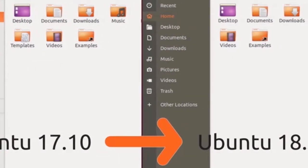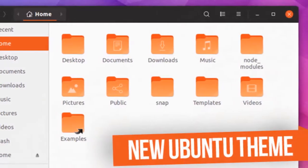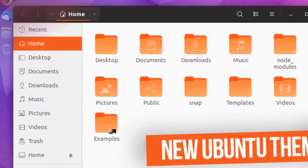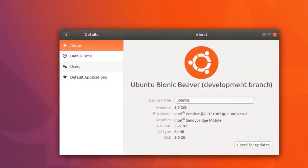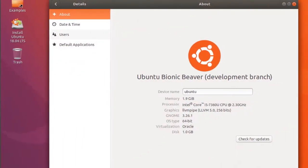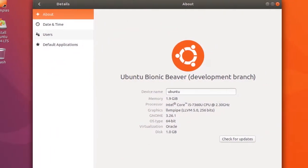Mark Shuttleworth, founder of Canonical, the company behind Ubuntu, last year confirmed on his personal Google Plus account that Canonical will invest in Ubuntu GNOME with the intent of delivering a fantastic all-GNOME desktop, which put paid to Canonical's aim of getting Ubuntu on phones and mobile devices as well.